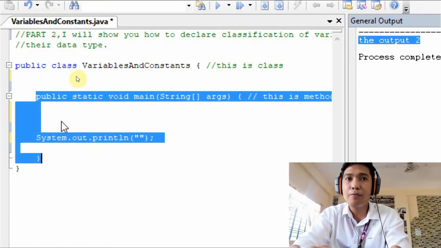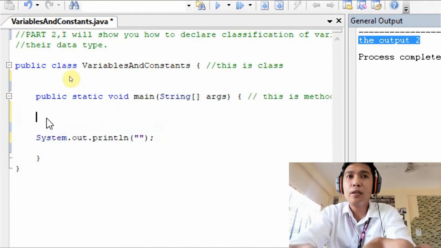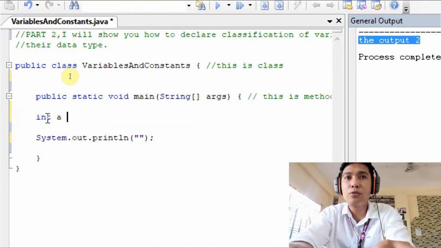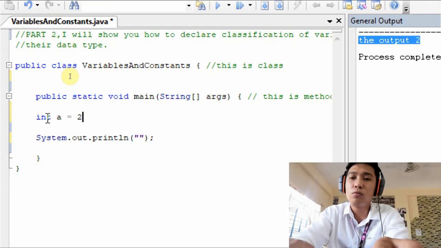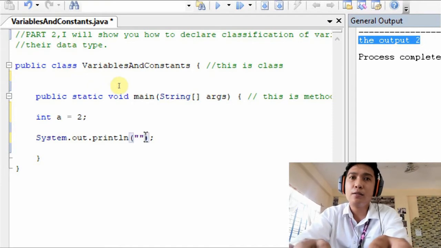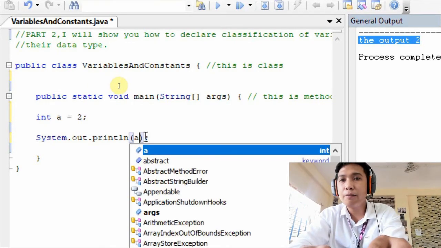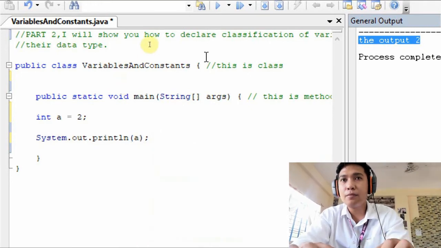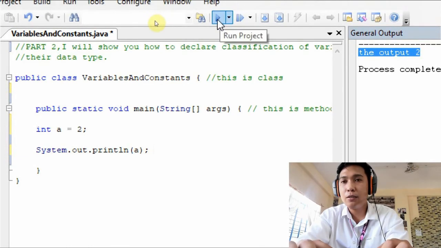Example, we have int a is equals to 2. Then we should declare the a. We have from our program statement, nag-declare tayo ng a, and we have our 2.